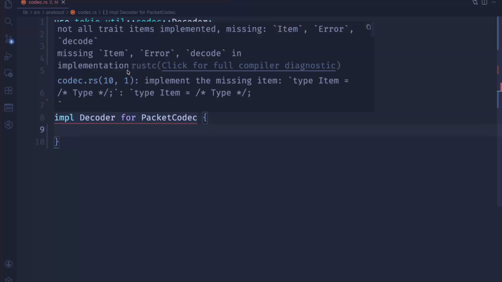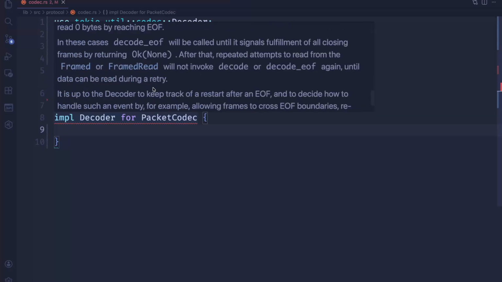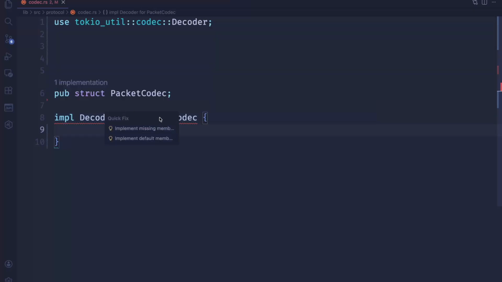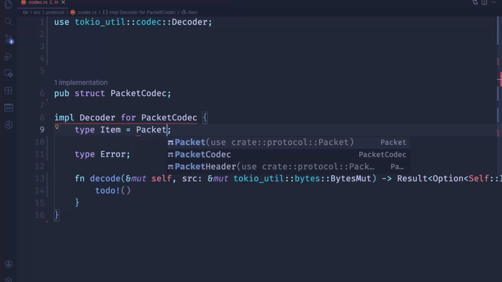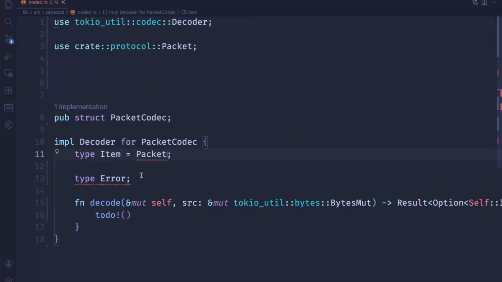In order to implement a decoder, we have to add Item, Error, and decode functions. Okay, so let me click on quick fix, implement the missing members. Perfect. So Item is nothing but a type. So we are implementing for the Packet type, and Packet is coming from crate protocol packet.